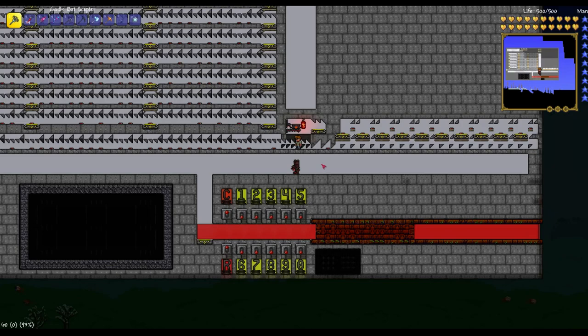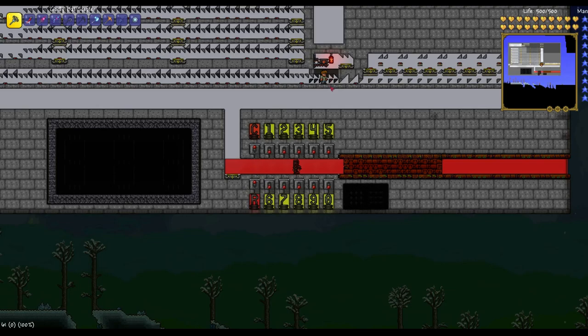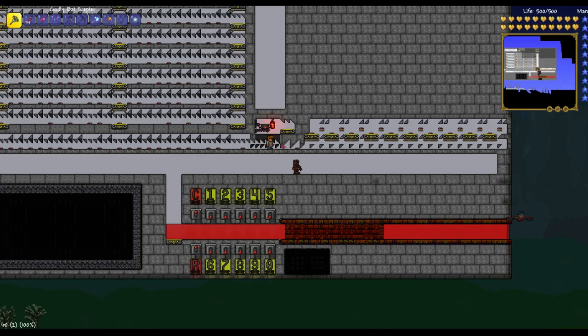This kind of teleportation back into a house at night is a slight problem. The way it's solved in this bigger build: when you're by the keypad, the NPC house is actually slightly within view, and so long as the house is within view, the NPC will not teleport back to that house. That solves things perfectly. That just means that since we can only use one NPC instead of multiple skeleton statues, we need to engineer this teleport hub so that we can send the NPC to the appropriate destination.